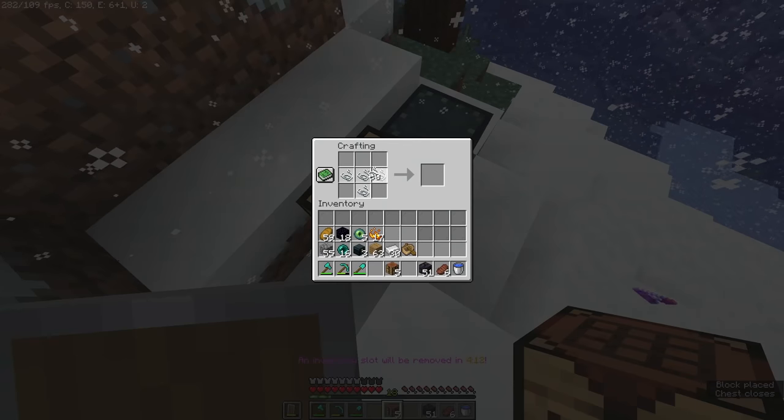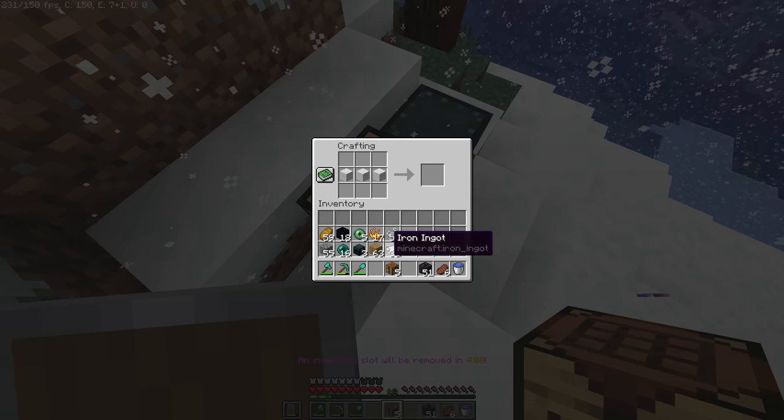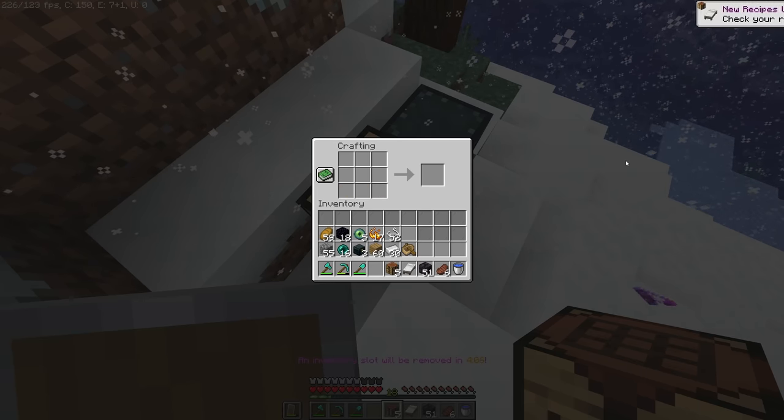Holy crap. Let's actually go and make a bit of wool here. I kind of want to go to sleep. This is kind of a scary area considering that we're just in the middle of nowhere in a winter wonderland.